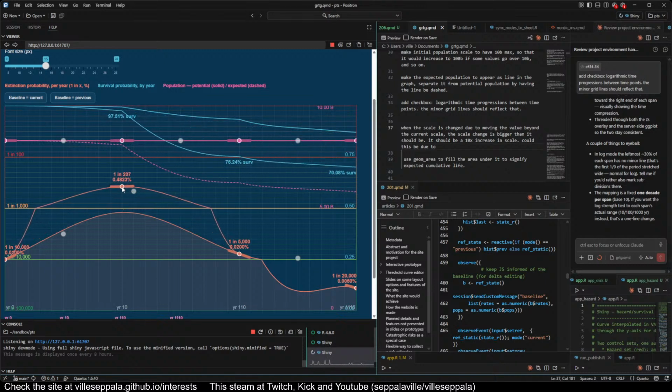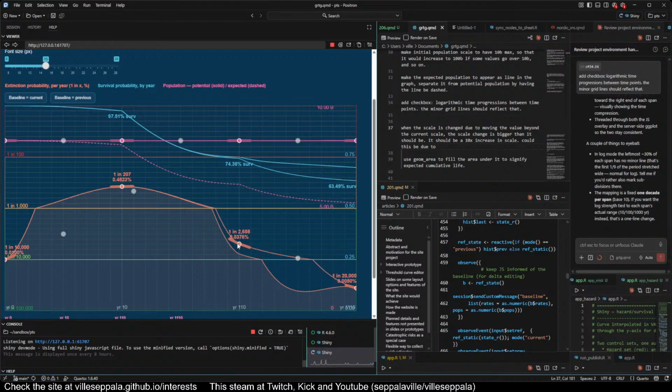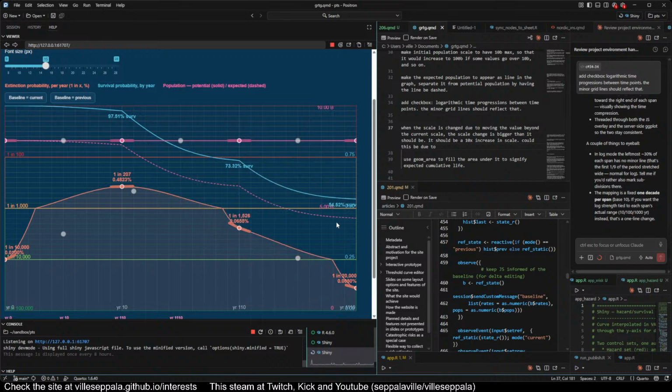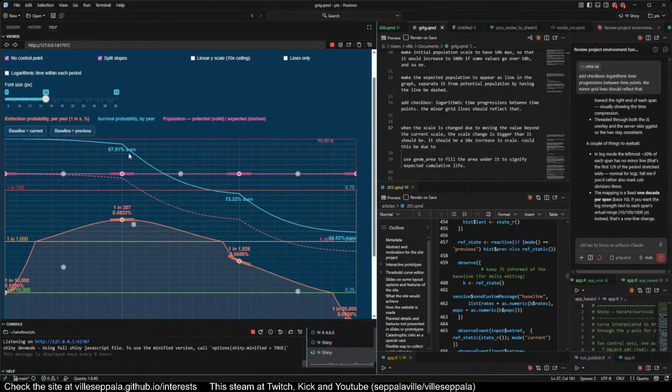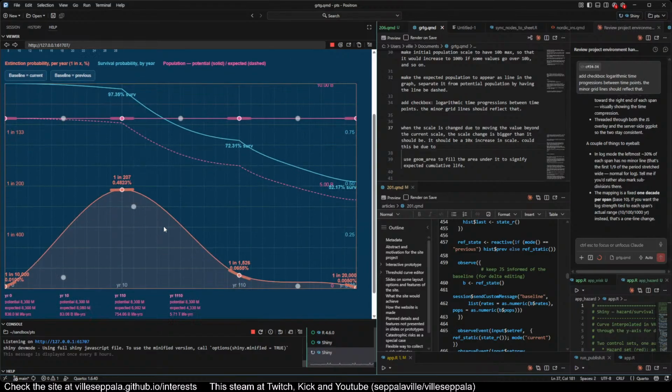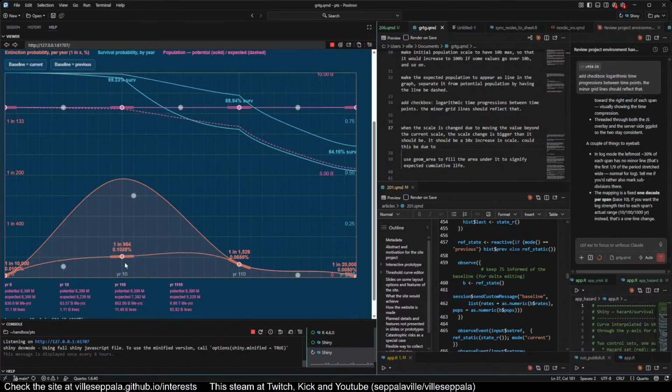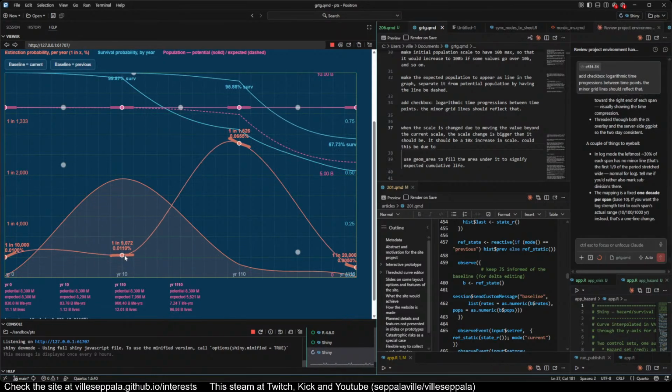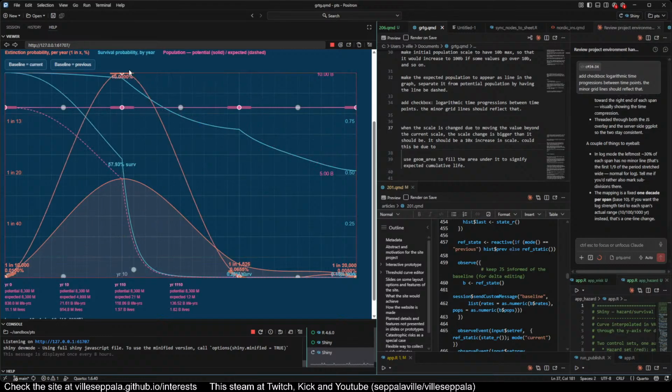But then I wonder why it behaves differently. Okay. Well, there it changed the scale.